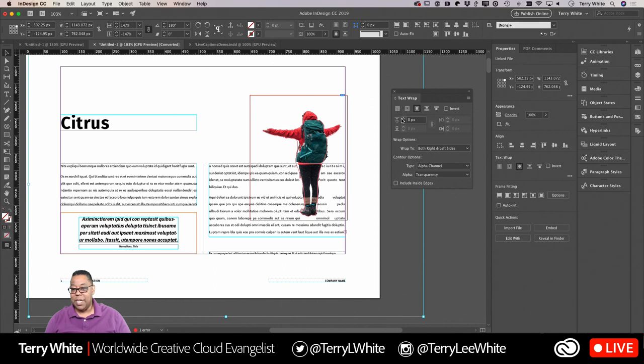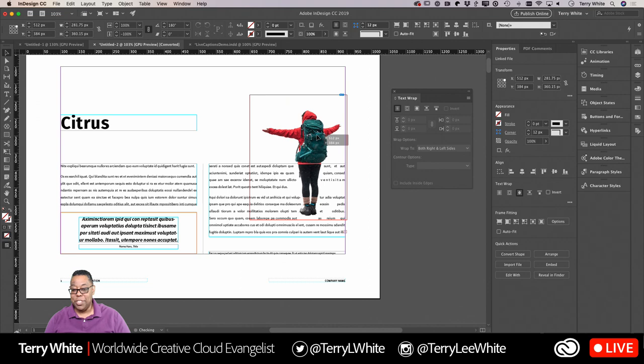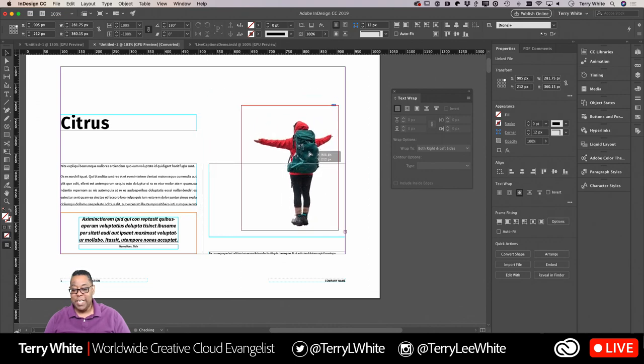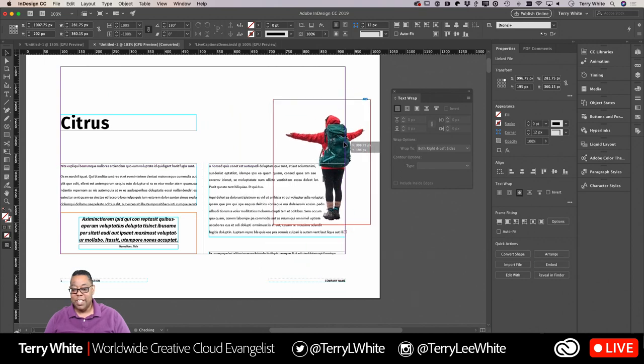So you've got this, I forgot what this is called. Let's see, what is it called? The offset. So if you go to the offset, you can just tap a couple times on the offset to spread the text away from the subject. And it makes that red line spread out for you. So you don't have to do a lot of manual adjusting. And that does stick with your frame. So if I use selection mode and I move her around, we can see it updating as I put her wherever I put her in this layout.